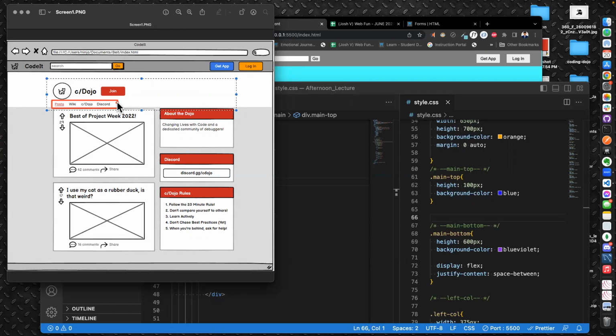So, okay, so we already have this area carved out. We don't need to worry about that. We just now need to worry about these two divs. One is going to hold the image, the header, and the button. The next one is going to hold that list that we see there. So two divs within the nav bar, or sorry, main top, right? So two divs within main top.